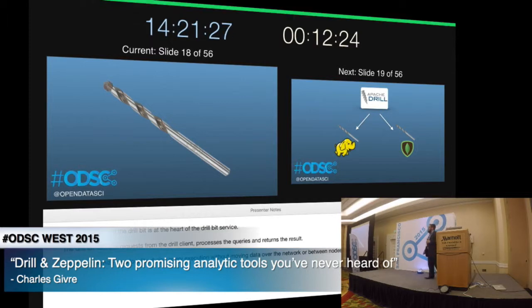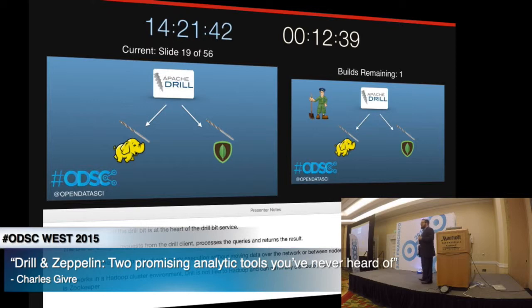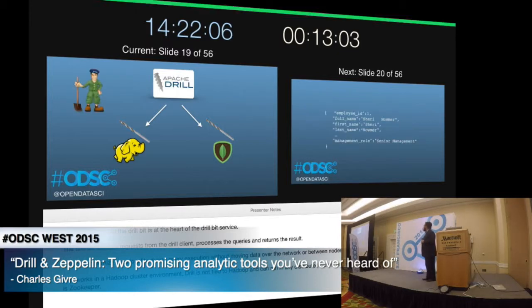At the heart of Drill, the way this works is there are processes which they cleverly call a drill bit. You know, that's a drill bit, for making holes and things. That drill bit process gets installed on whatever kind of data node you have. It could be a Hadoop cluster, it could be MongoDB, it doesn't really matter. Then the Drill client communicates with that drill bit and executes the queries wherever they need to be. It's intended to be a distributed system, so it is intended to scale. It uses Zookeeper to manage these clusters. But that's the essence of how it is intended to work.